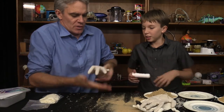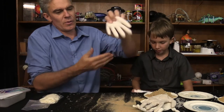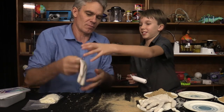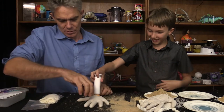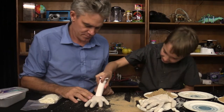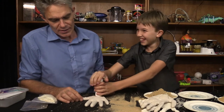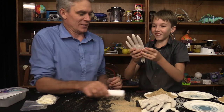Okay, I'll just spread it out a bit evenly. So, yeah, when it's still got the air in there, not much happens. But when you suck out the air. When you draw out the air. Wow, you've really got the air out. What can you do with it?